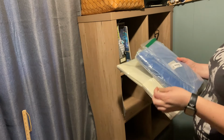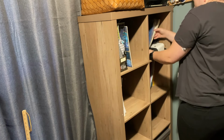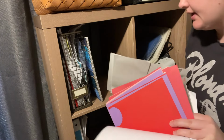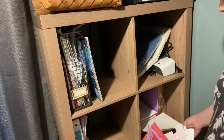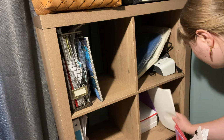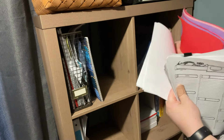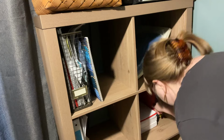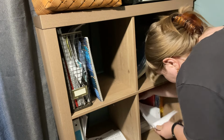And these are just like packs of stiff felt pages. Actually, I think I'm gonna put these with the laminator for now. And then I'll bring the paper in there. Okay, so I have some scrap cardstock and like some already printed out sheets and stuff like that that I'm gonna try to tuck in a spot that it won't get messed up, or mixed up, rather. Touch that by the cardstock that's already there, it's colorful. Same with pink and red construction paper. Then the lined paper, I can put back the rest of the lined paper. Gotta get it facing the right way.